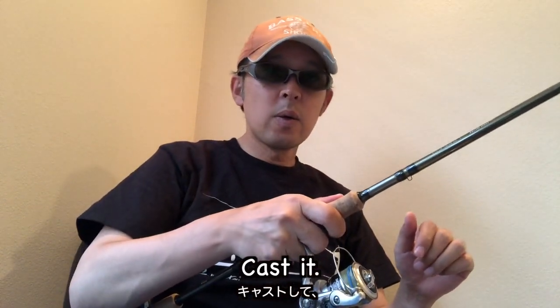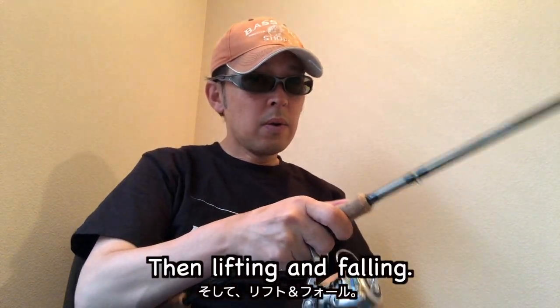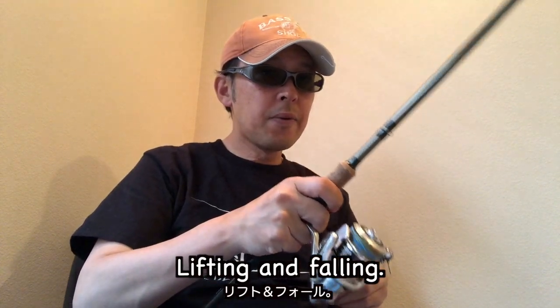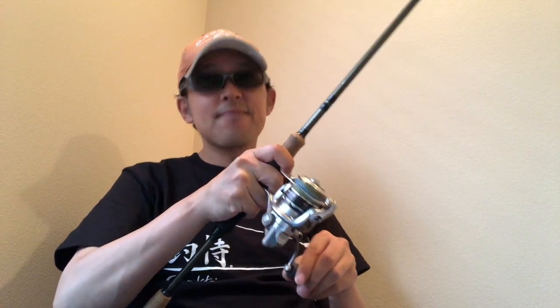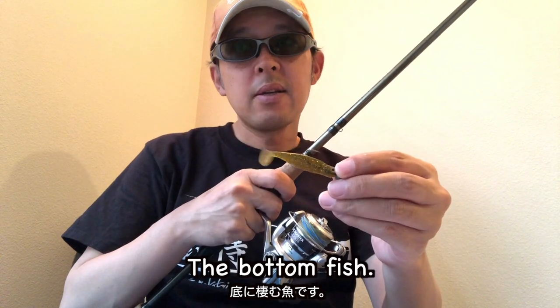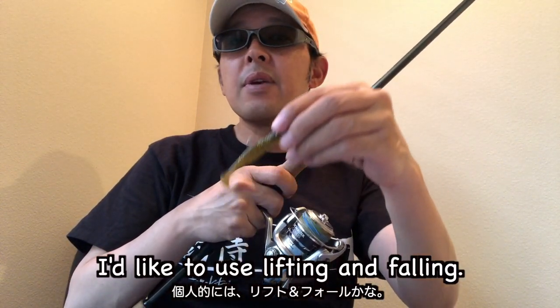Cast it. Wait for the touchdown, then lifting and falling, lifting and falling. Got it. Both techniques work, but it's Gobby. For the bottom fish, I like to use lift and falling.